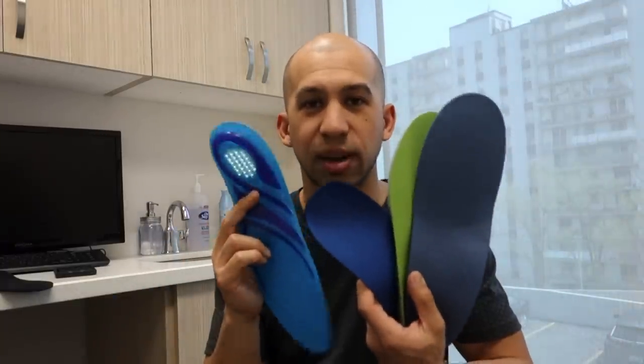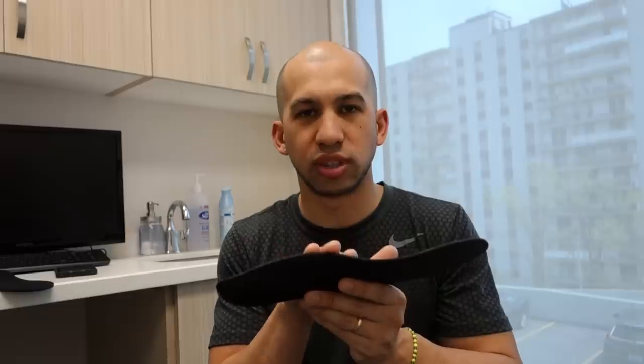This custom-made orthotic in my office costs $500, while all these insoles can be purchased for under $50 to $60. What's the difference? An over-the-counter insole is not made for your foot — it uses a generic shell or arch shape. Dr. Scholl's does offer an insole where you step on a pad or sensor that determines where your pressure is and then recommends the right number for your insole. But that is not a true 3D scan — it's a pressure mat telling you where your pressure is, with the goal of putting padding where you're putting most pressure.